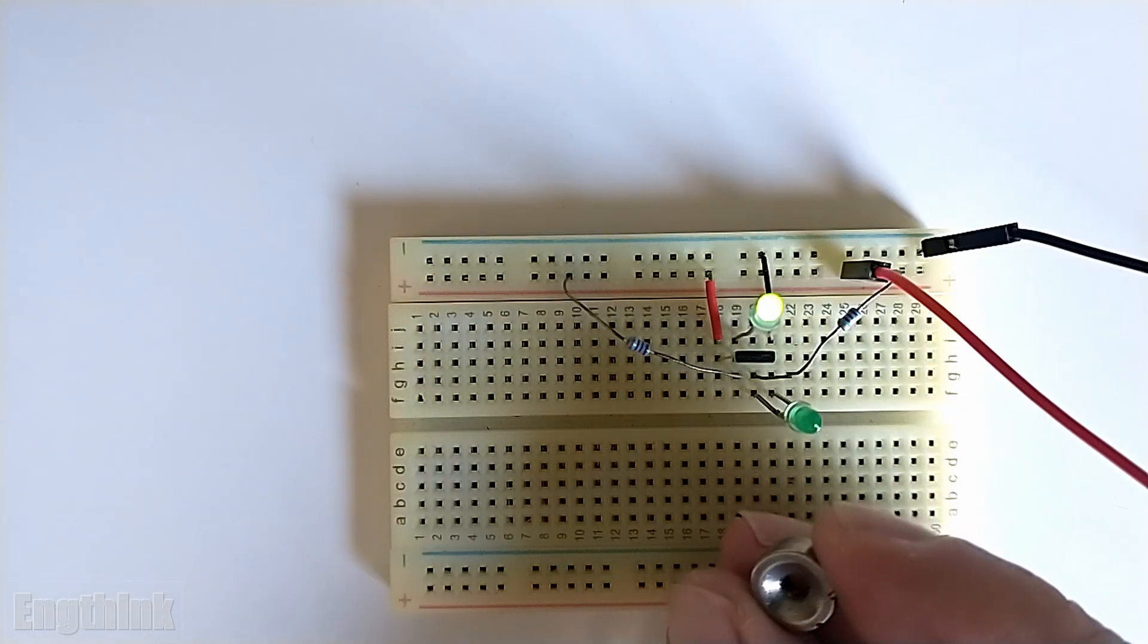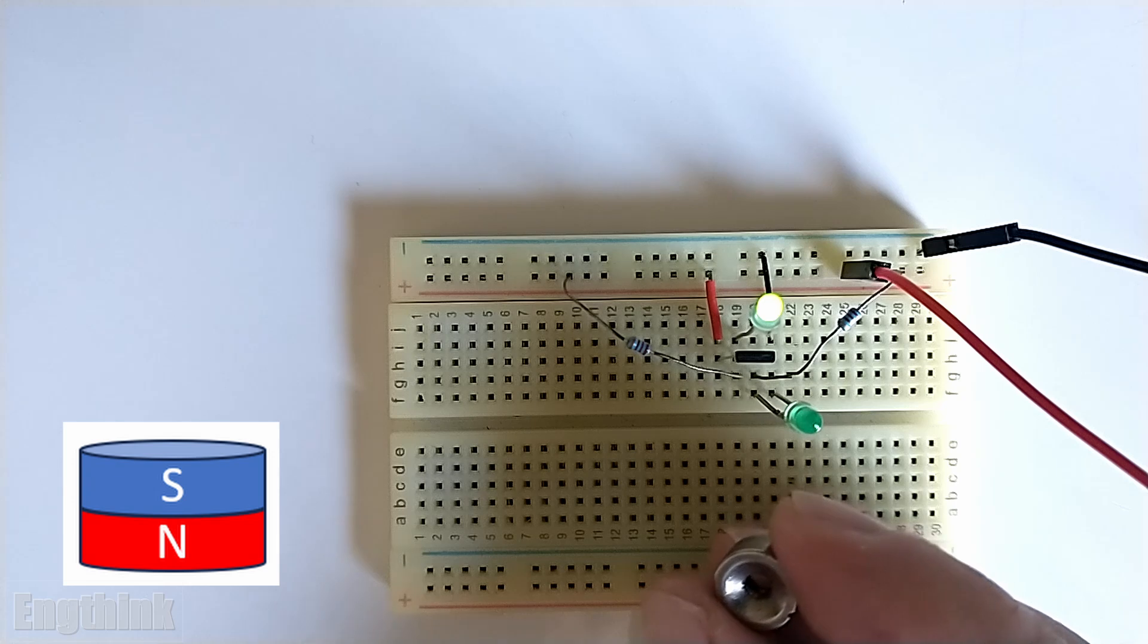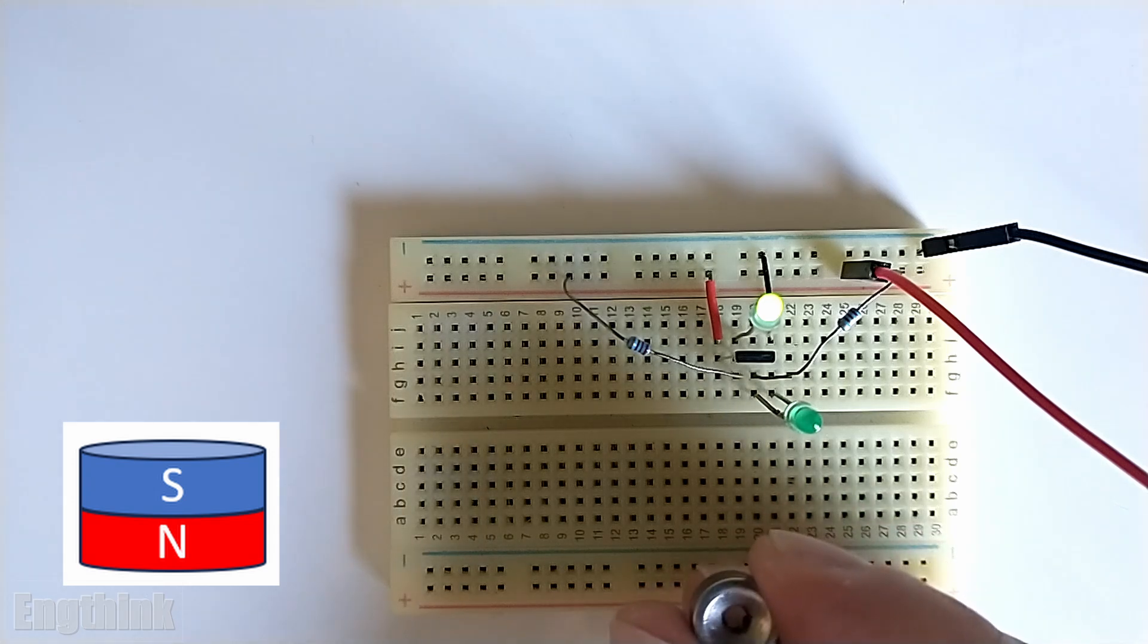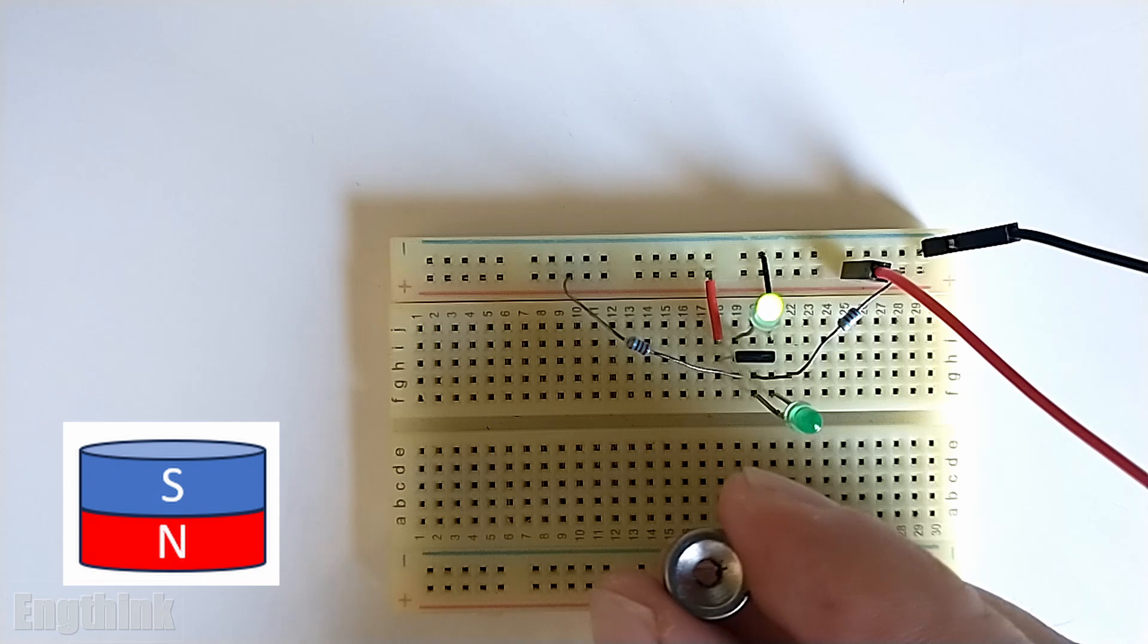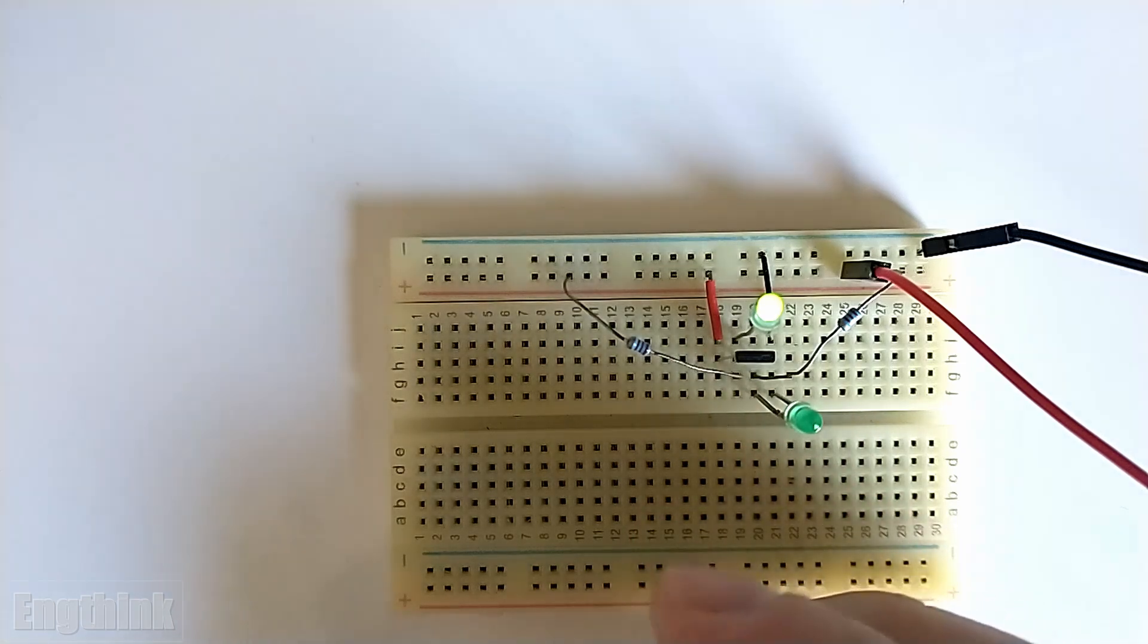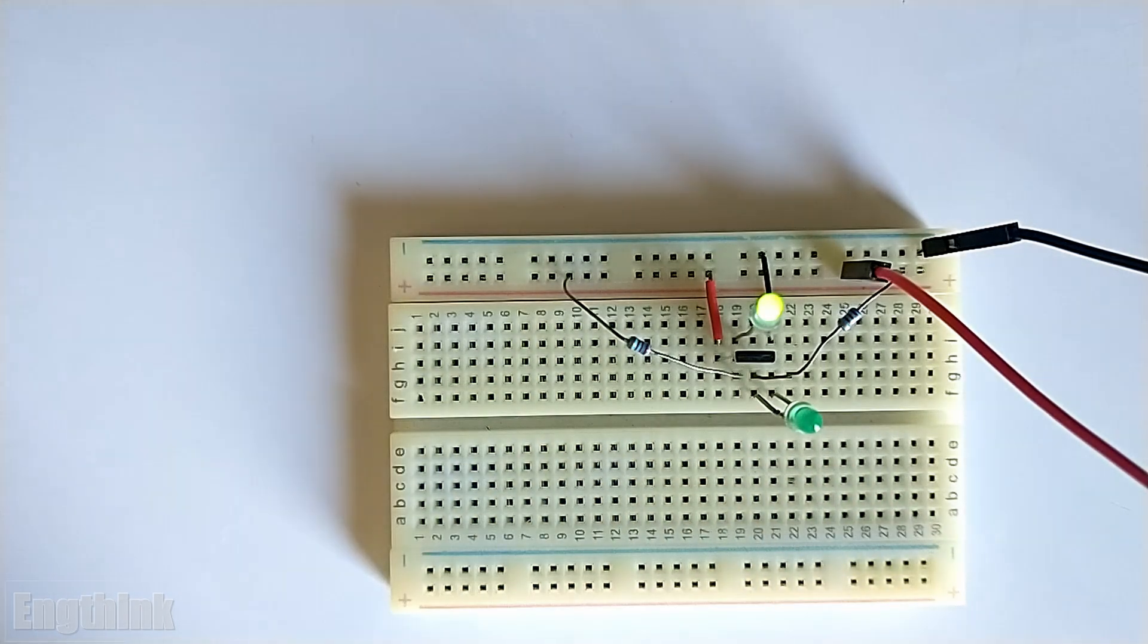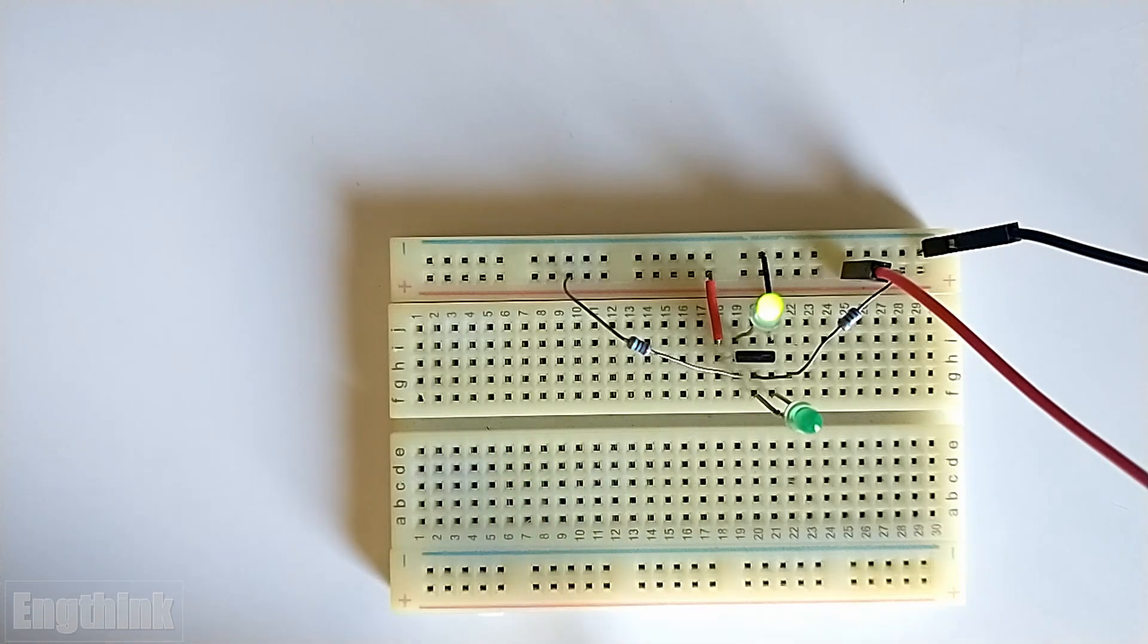Now, let's proceed with the actuation of the Hall Effect sensor through a magnetic field. This will be generated by a magnet that I have in my hand. Another important detail is regarding the polarity of the magnetic field, which will be generated by the north pole or the south pole of the magnet. For this magnet that I have in my hand, the concave surface is the south pole and the other side, the flat surface is the north pole. So, take note that depending on the pole of the magnet it will be a positive or a negative magnetic field.